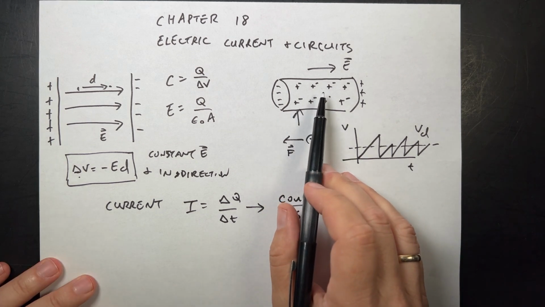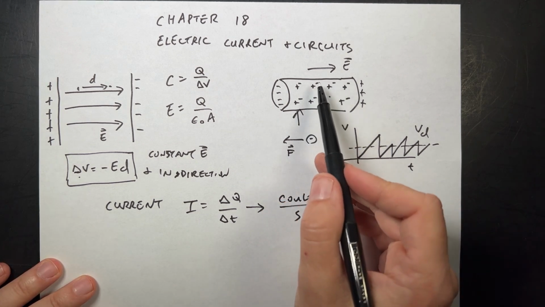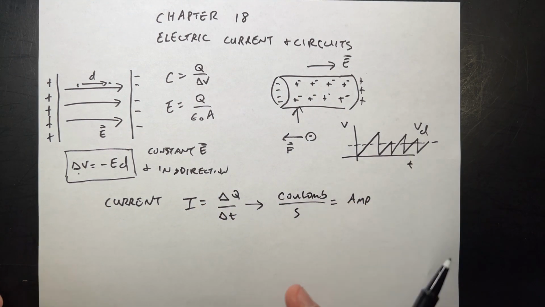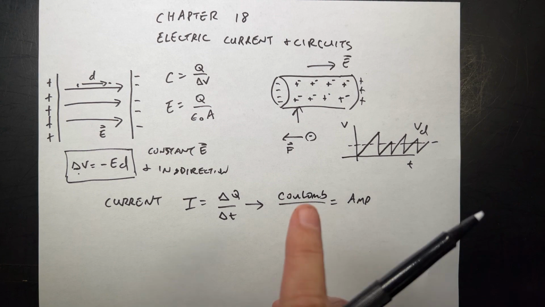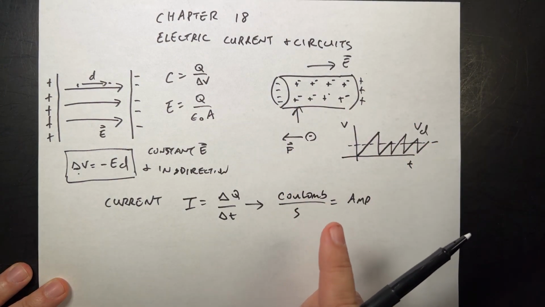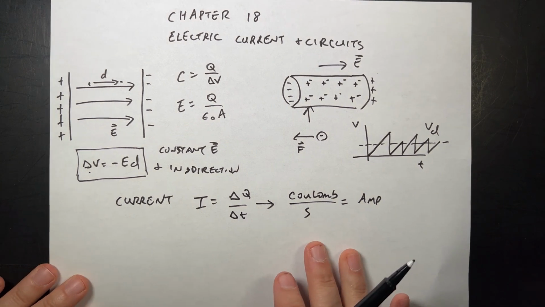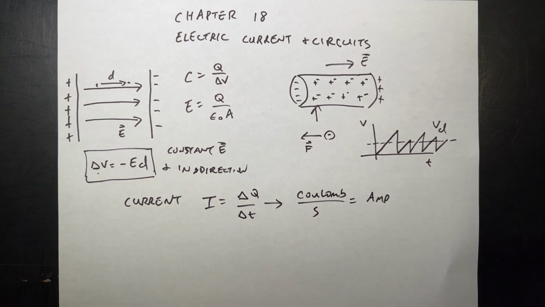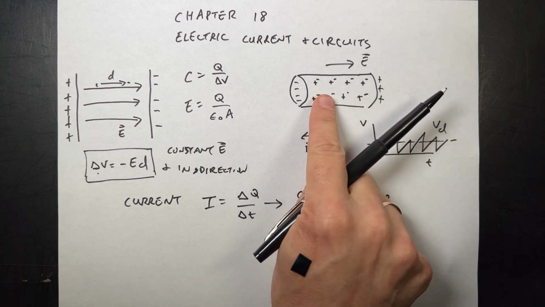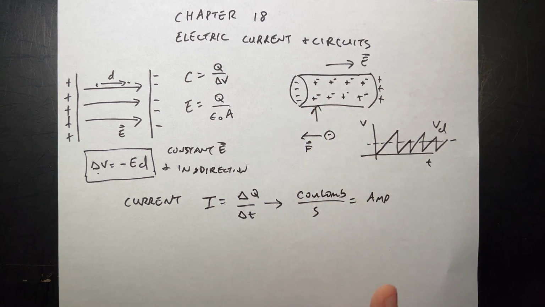If I have negative charges moving this way, or positive charges moving that way, in this definition, you don't see a difference. They look the same. Okay, so it doesn't really matter which way. I could have negatives moving this way or positives moving that way. When we show the direction of current, it's the direction a positive charge would be moving if that is what is moving. Although in most cases, it's the negative charges that move because of the nature of metals. Not always, but in most cases.